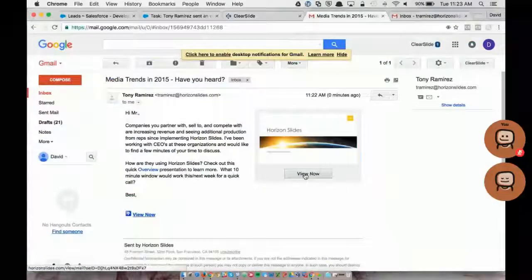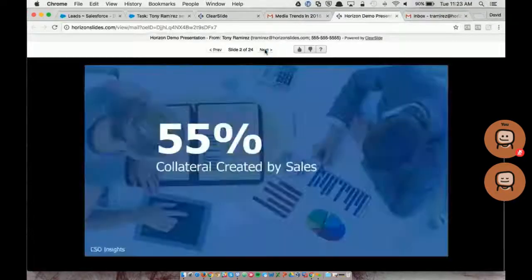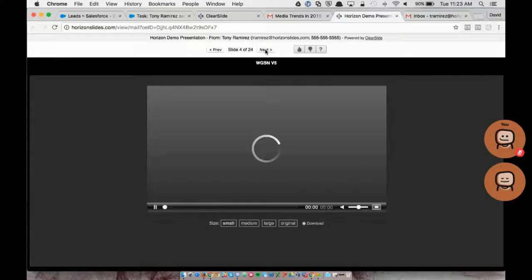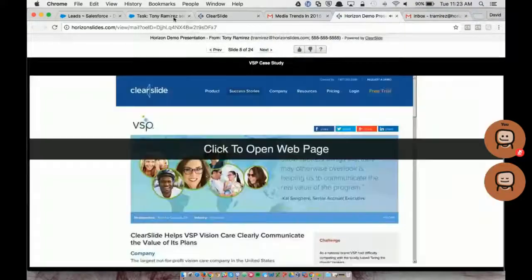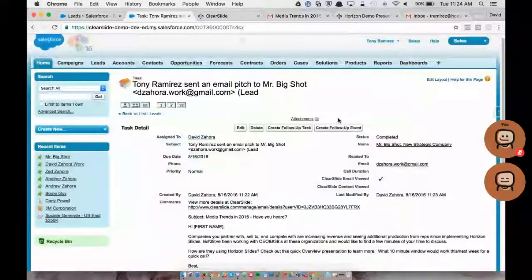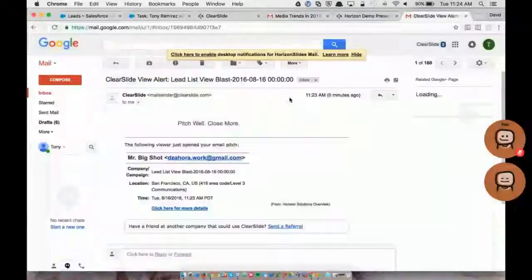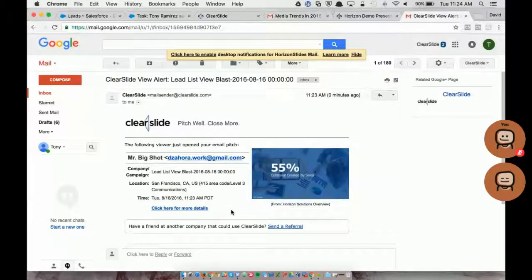Secondly, as soon as that email is actually opened by the recipient, 2 things are going to happen. First, as they receive this document and navigate through it, seeing all of your content as you were expecting, your rich content, your videos, or any of your animations that you want, on the Salesforce side, we are going to get notification that your content was viewed. But additionally, to the rep themselves, they're also going to get what's called a ClearSlide view alert. This is an email letting them know that someone is actively looking at their presentation right now.